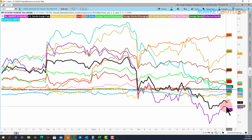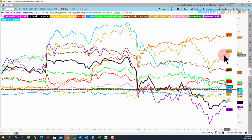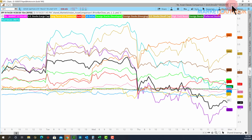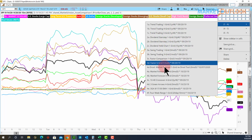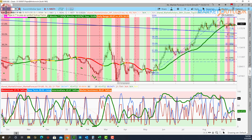Yes, the S&P was down, and you can see the Qs were down, but emerging markets were bullish. Small cap stocks were bullish. So again, not really the most risk-off week as you would think that we would have. Again, that U.S. dollar, especially when you look at it from a Euro-U.S. dollar perspective here, you can see we're back to having dark green. I mean, we never really got dark pink shading in a red line. We're back to having a green line, and we're above the moving average.